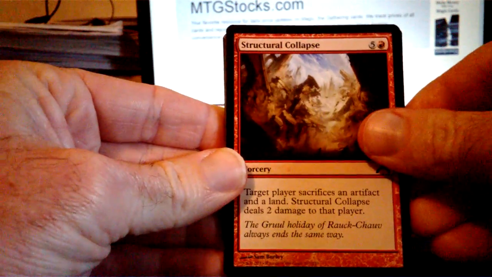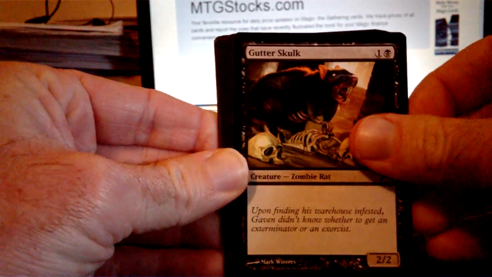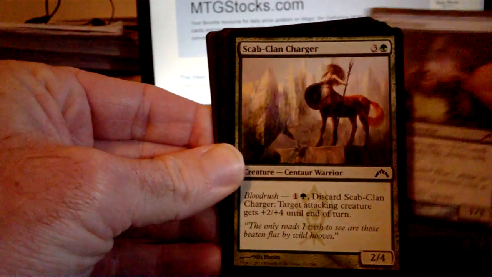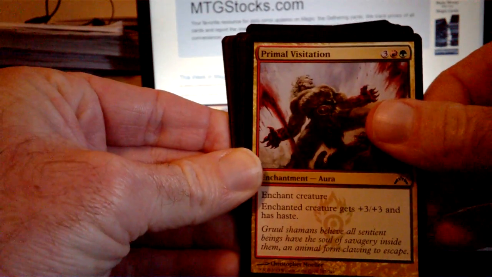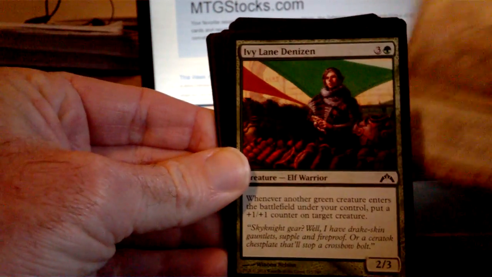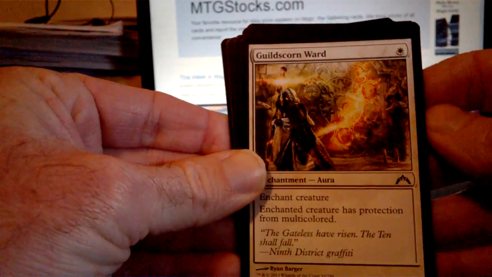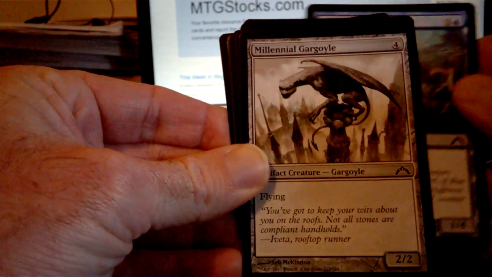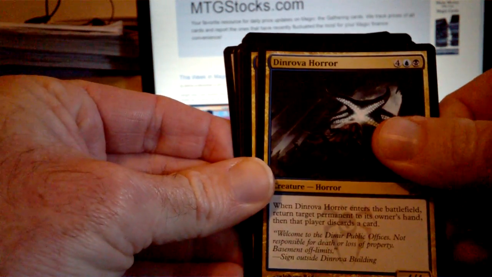Here we go. Structural Collapse. Gutter Skulk. Frilled Oculus. Scab Clan Charger. Primal Visitation. Kingpin's Pet. Ivy Lane Denizen. Guildscorn Ward. Clinging Anemones. Millennial Gargoyle. Our first uncommon is Dinrova Horror.